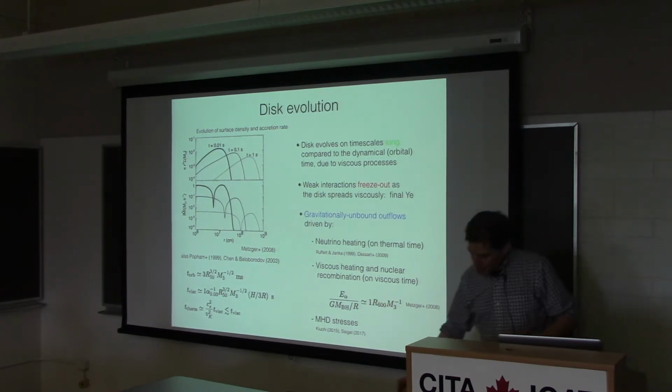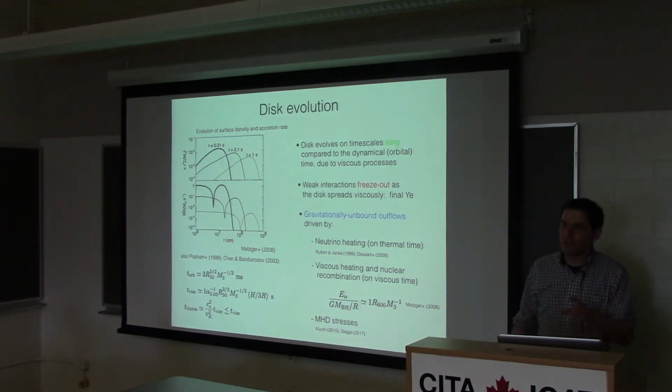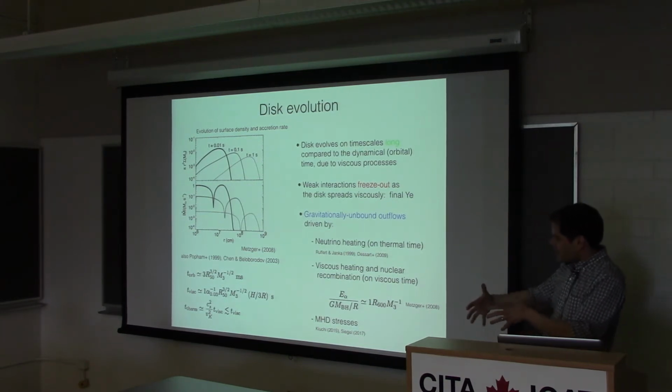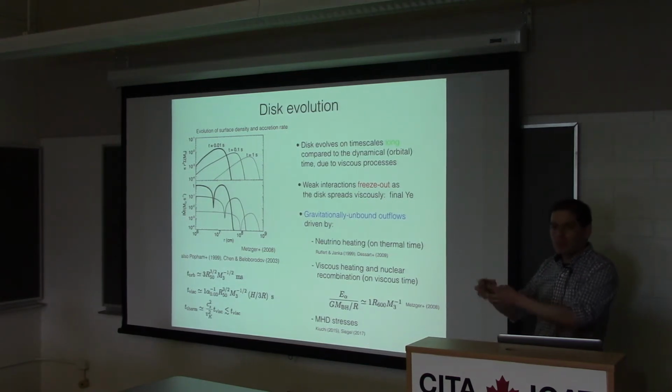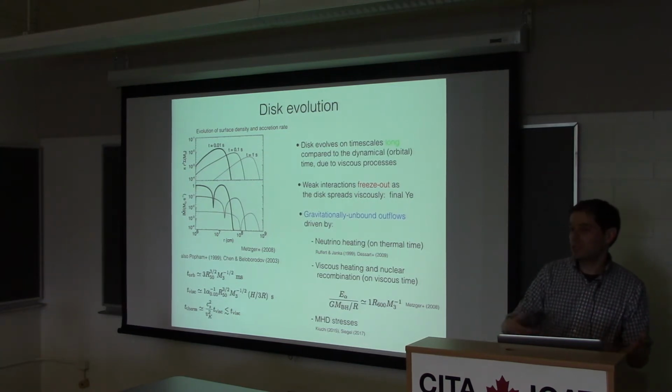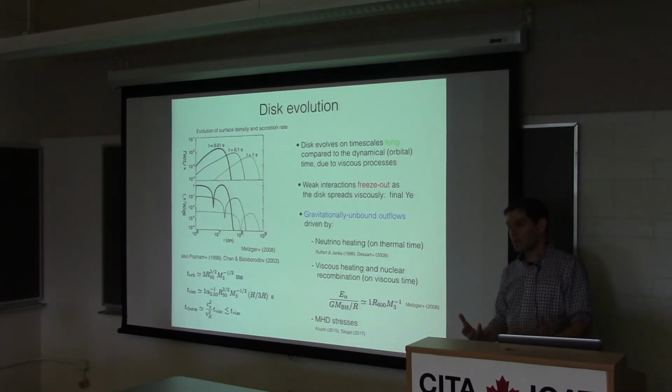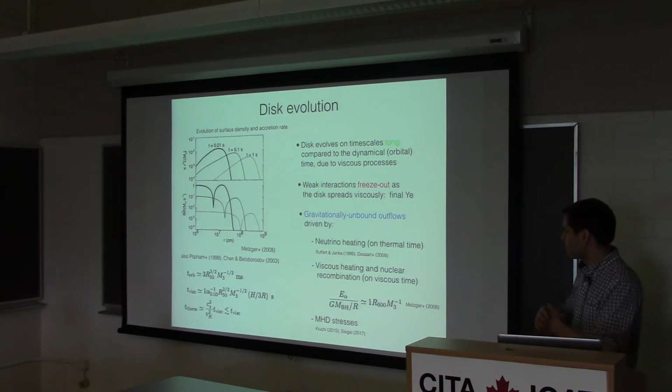And what is that? So at those temperatures I mentioned initially, 5 MeV, 10 to the 11 grams per cubic centimeter, that's so high that nuclei cannot exist. They're completely dissociated into neutrons and protons. But once the disk expands and cools, the recombination of those nucleons into alpha particles and then heavier nuclei becomes possible. And just as is the case in stars, for instance, when you recombine hydrogen, you release the binding energy of the hydrogen into the ambient. Here, you release the binding energy of those nuclei. So that's what is meant by nuclear recombination heating.